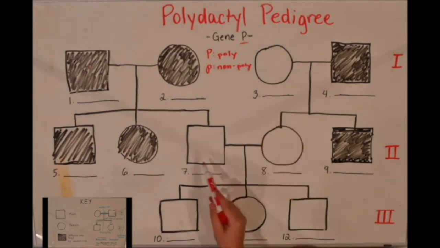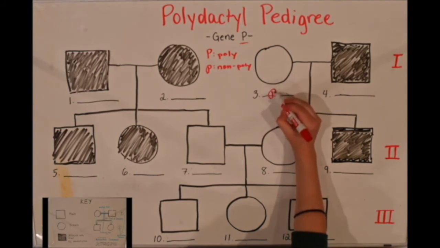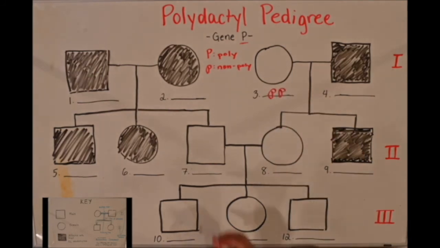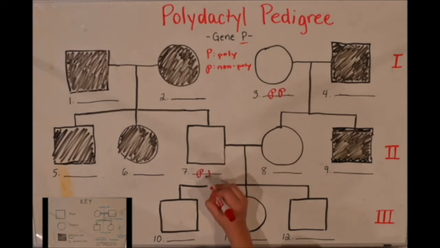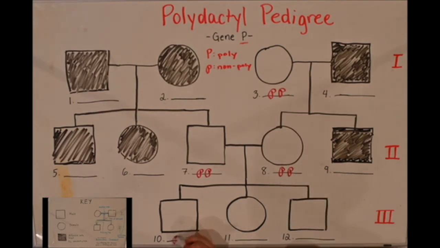When I trace a pedigree, I like to start with all the information I know first. So, all of these not filled in circles and squares are cases of a cat that's not affected with the polydactyl trait. The key has told us this. So, if these cats are not affected with the trait, we know that they're exhibiting the recessive phenotype, which means that they must have a homozygous recessive genotype. It's easier to start with this kind of information first because we don't need to do any further investigation into the parents or offspring of these cats because the pedigree key has already told us what their genotypes are since they're not showing the polydactyl trait.